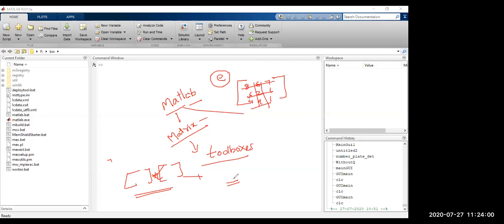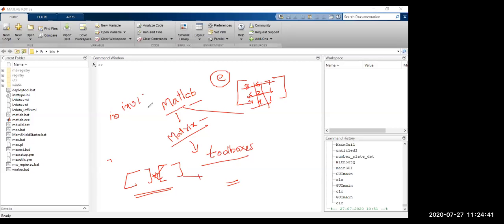And if I want to calculate the inverse of a matrix, I first need to find the determinant and check whether it is not equal to 0. If it is not equal to 0, then the inverse of the matrix will exist, and then we need to start calculating. Based on your calculating efficiency, it may take 30 seconds, 1 minute, or 2 minutes to find the inverse of a matrix. But for that kind of complex thing, we simply have an inbuilt function inv, the inverse of a matrix.